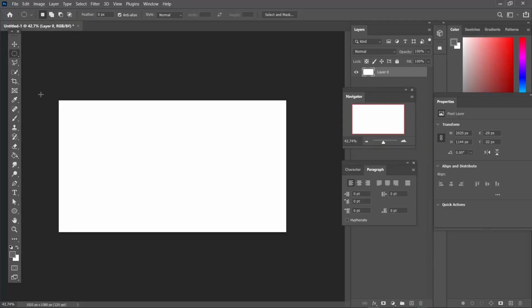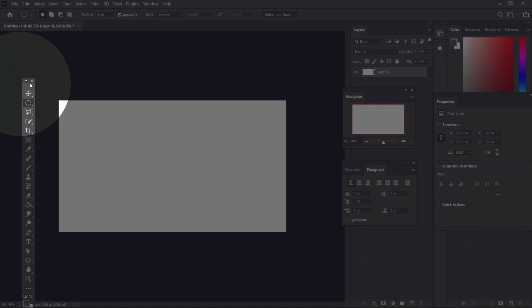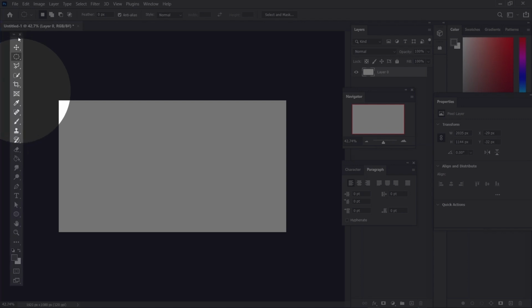Like I said before, the essence of this particular course is to teach you how to create stunning visuals. And you don't need every single tool to do this. Of course, you need a couple of them, but you don't need all of them. So I'm not going to be explaining all of them. Having explained what this window is, this window is your tools window.